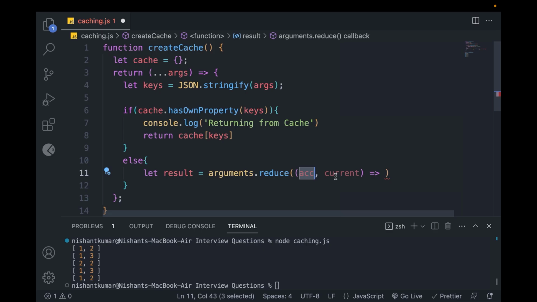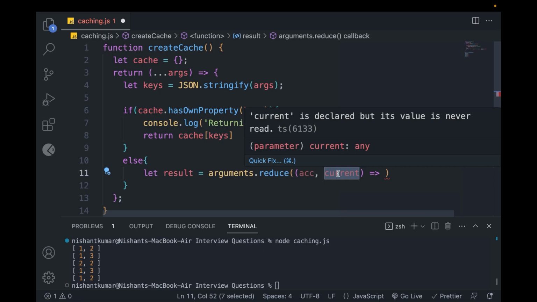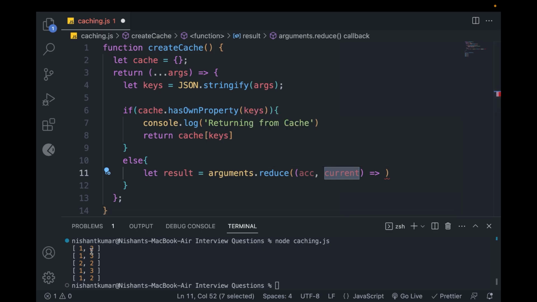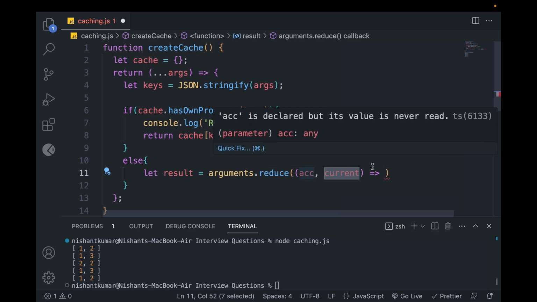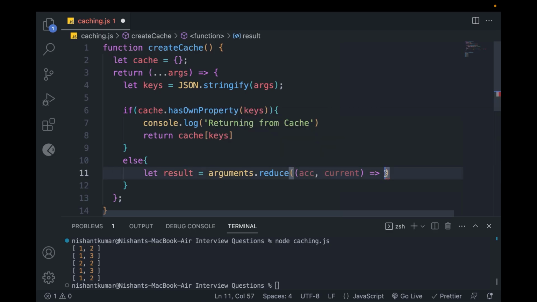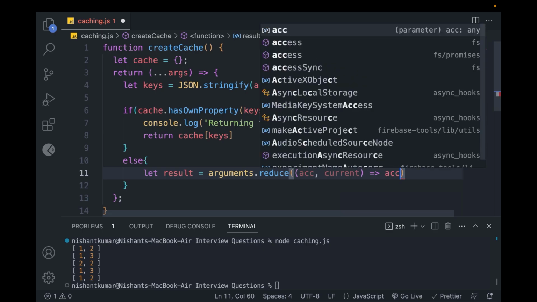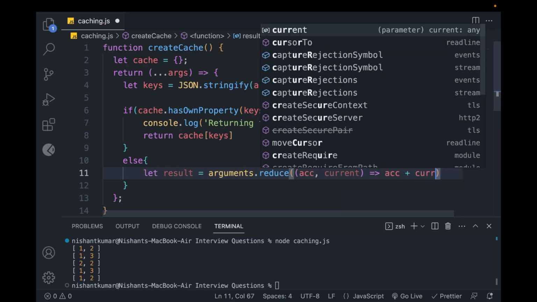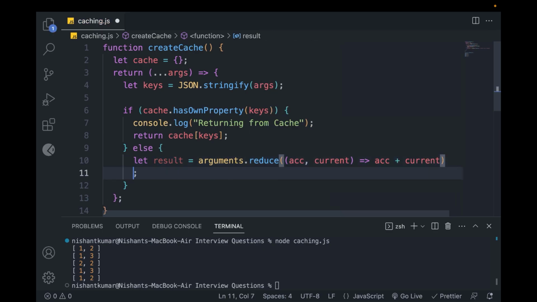The current is 1. Now we will add 0 to 1, that will be 1. Now the next current will be 2 for the first case, and the accumulator is 1, so it will be 3. If you want to know more about this, just read it on the net or on ChatGPT. So we can say accumulator plus current. So that we have the result.